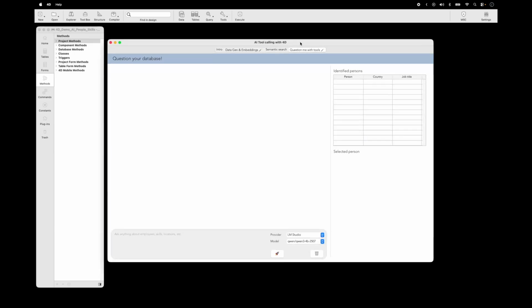let's play a little bit with a ChatGPT-like UI within your 4D application. So this is the kind of interaction you can get. We will use OpenAI here, and let's prompt this application. I need to build a project team, and I need the application to propose me an adequate team for a project I have.